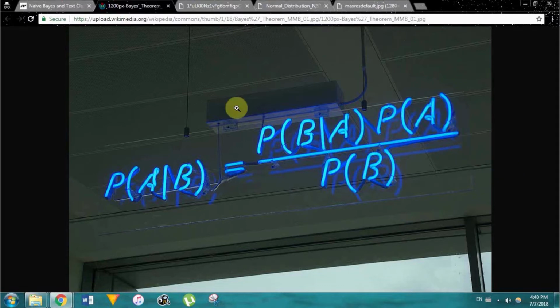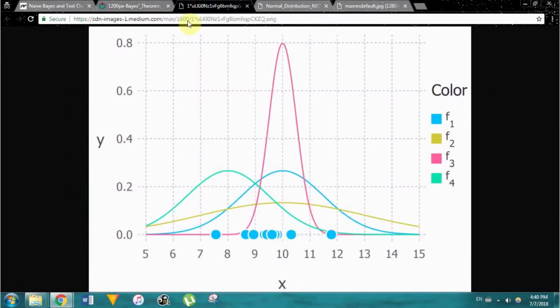And you can probably see the Bayes Theorem formula. So we're going to explain what it is, how it works, and we're going to try to make some probabilities and likelihoods and all of these things that we can think about a bit simpler, and step by step explain how it works and why it is so good.